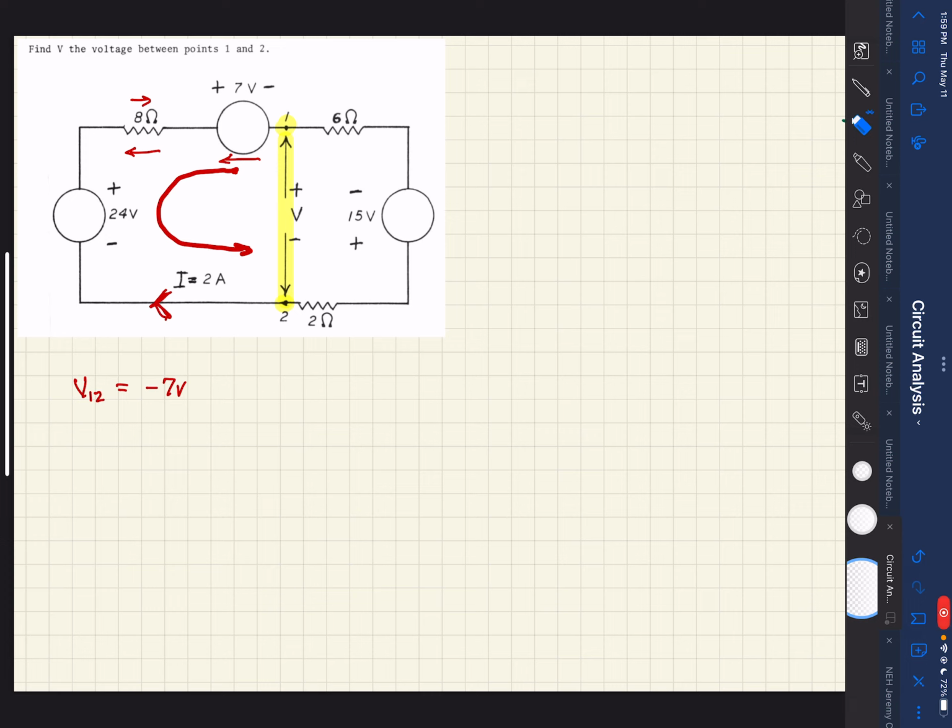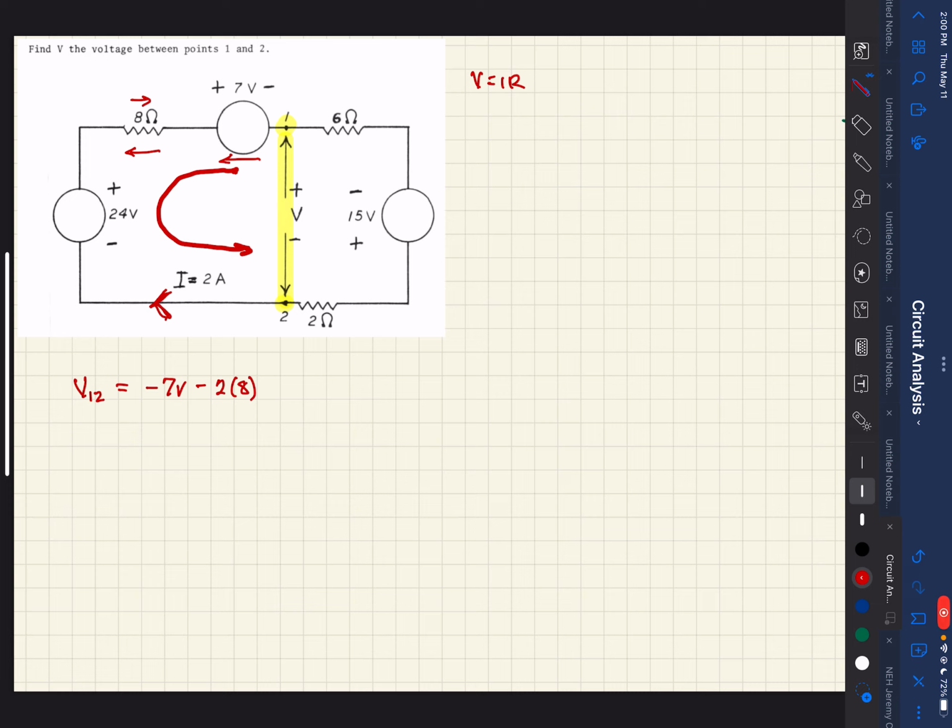And we're going to use Ohm's law, which is just V is equal to IR. So we have the resistance R and we have the current I. And so that will just be the current, which is 2 amps. Oh, excuse me. So this will be minus 2 times 8 ohms. So it's 2 amps times 8 ohms.